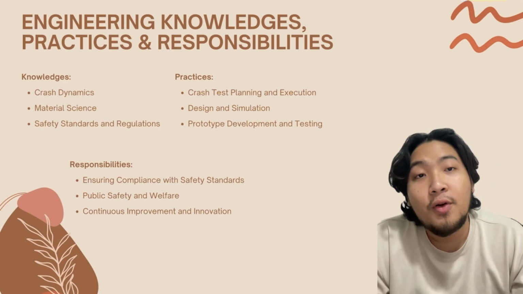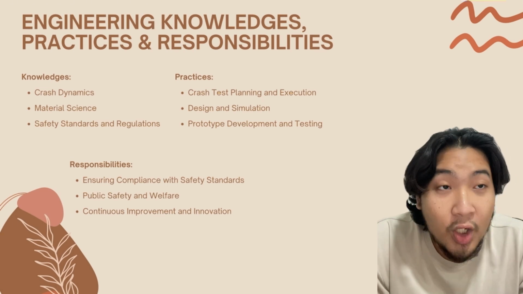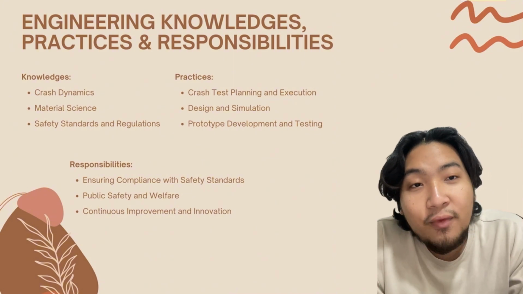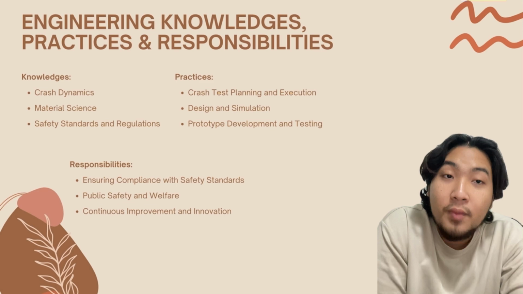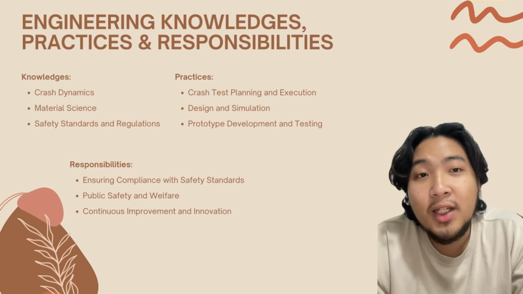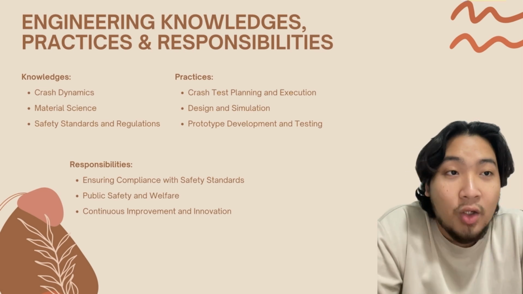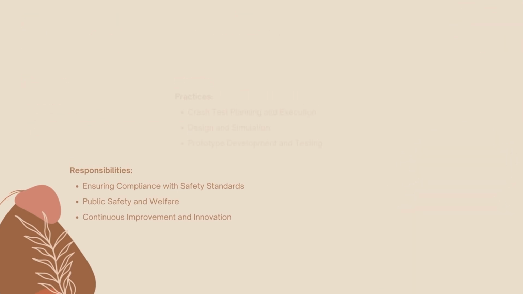And lastly, the responsibilities are clear, because ensuring compliance with safety standards is non-negotiable. Every design must meet or exceed regulatory safety requirements. Okay, second, public safety and welfare are at the heart of what engineers do, because every decision prioritizes the safety of vehicle occupants and other road users. And lastly, continuous improvement and innovation drive us forward, because when engineers engage in ongoing research and development, it will enhance vehicle safety and crashworthiness in our world.